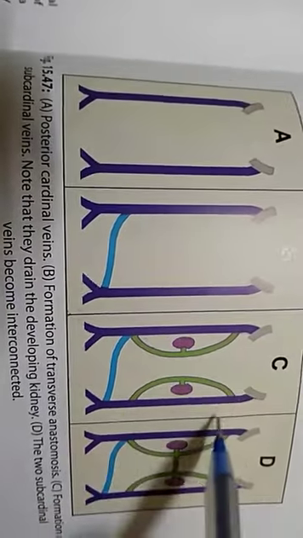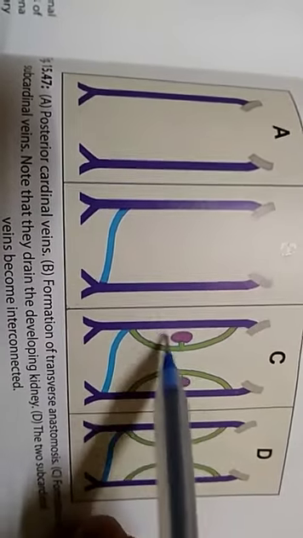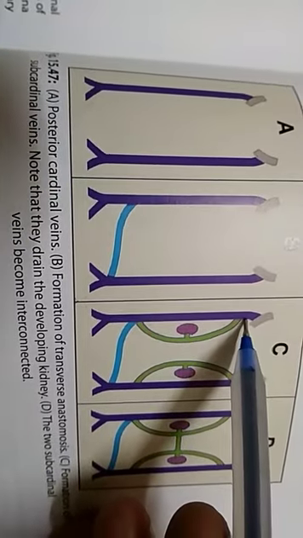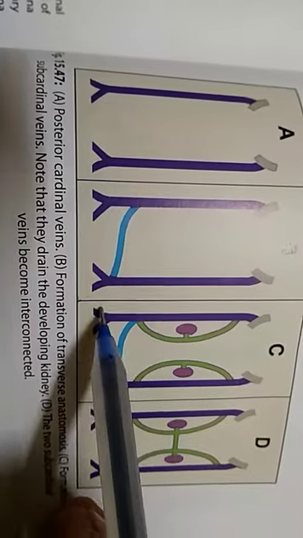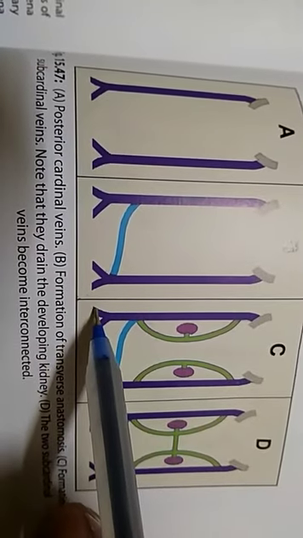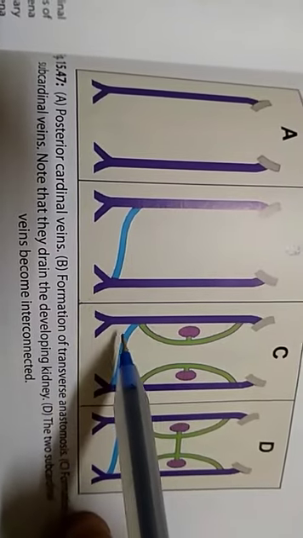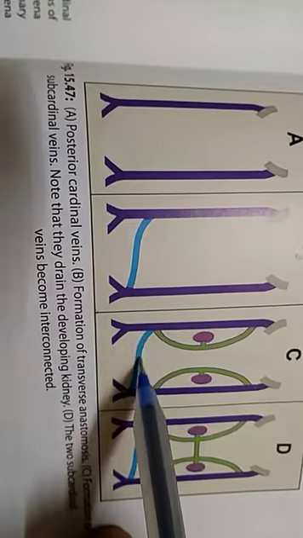Two posterior cardinal veins develop as longitudinal vessels dorsolateral to the mesonephric ridge. Cranially, each posterior cardinal vein communicates with the anterior cardinal vein. Caudally, it receives two veins: the external iliac vein from the lower limb and the internal iliac vein from the pelvis. Caudally, both posterior cardinal veins develop a transverse anastomosis between them.